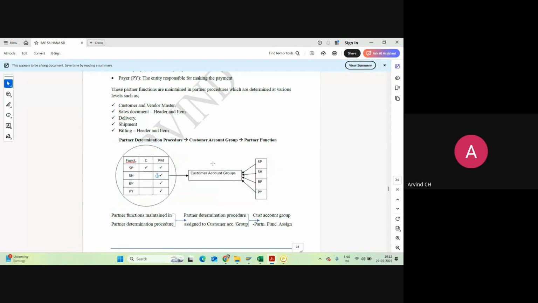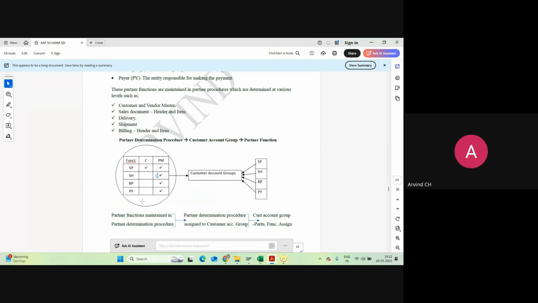In this account group you create your customer master, so whenever you create a customer master under this account group, your partner functions will be automatically determined in the system. This is a brief explanation of this diagram.